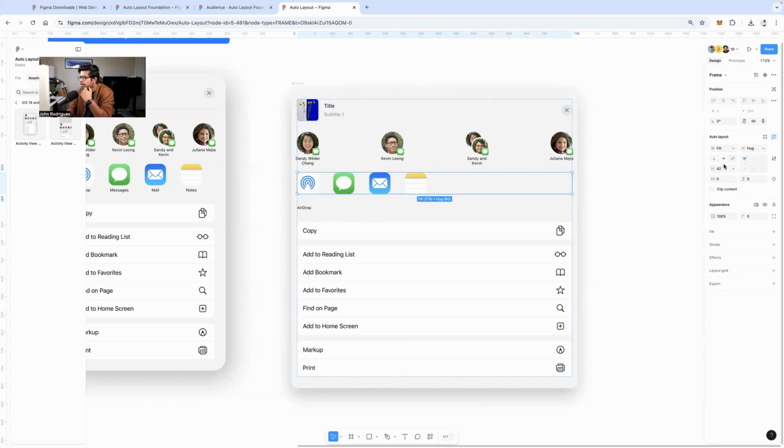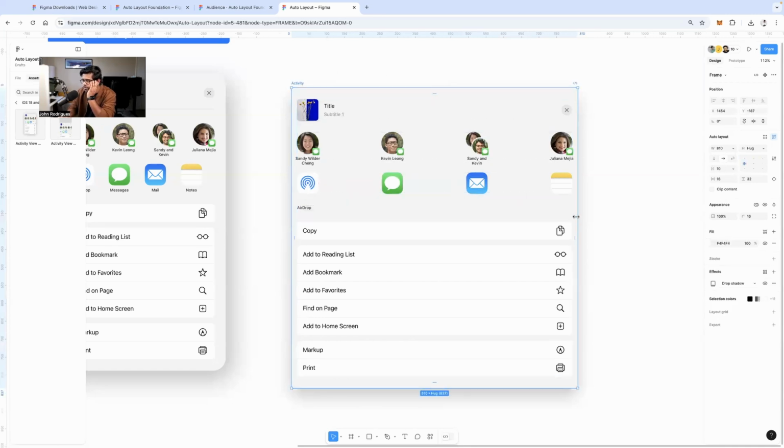So if you click on it and then you can click auto, and like I told you, auto automatically defines the space between. Okay, so now we did that. So let's see if it works.